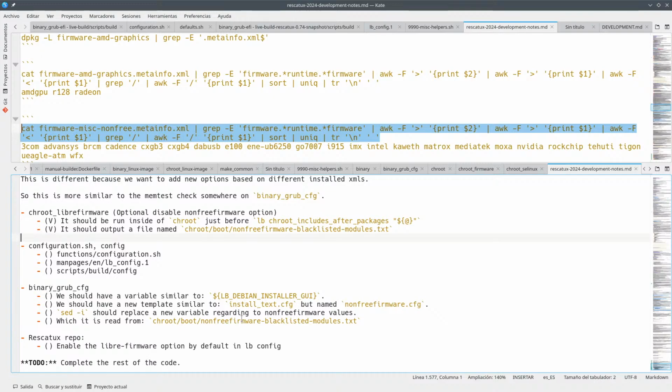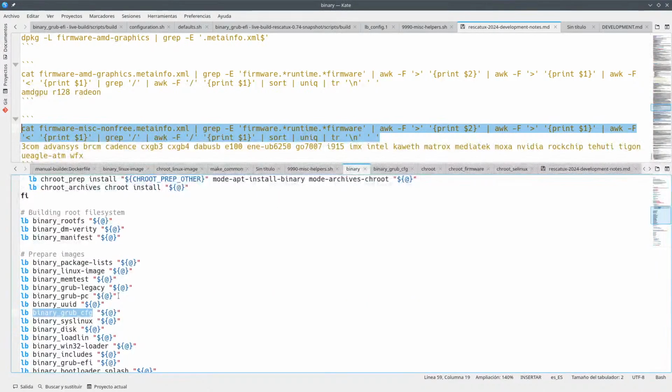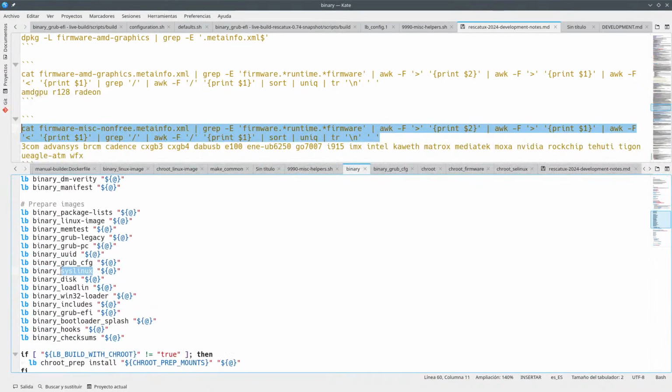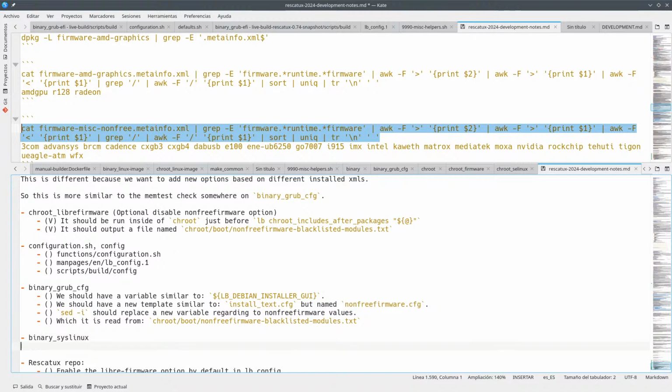And then we need something regarding syslinux. Now that I think about it, binary syslinux, yeah, these guys still are here, so whatever. This is to do, but the same idea as with grub.